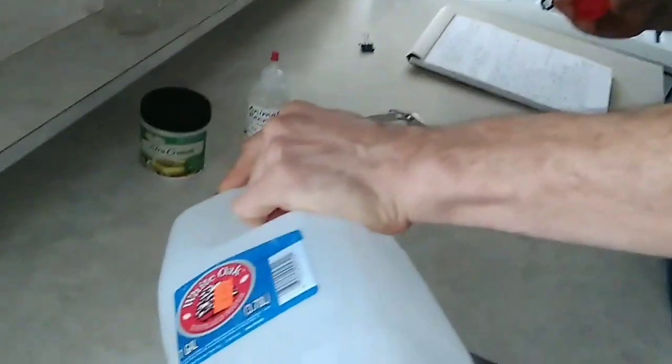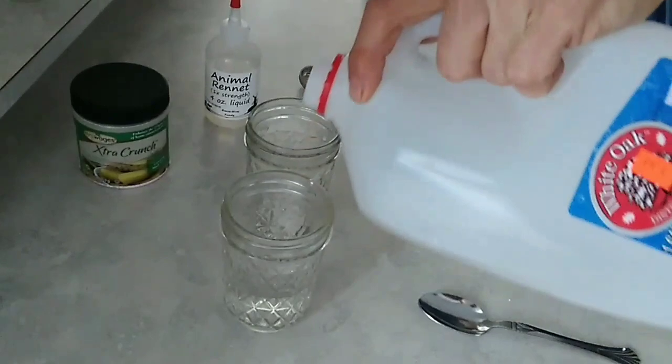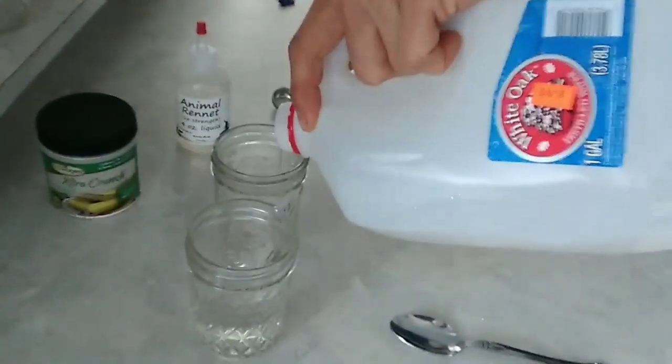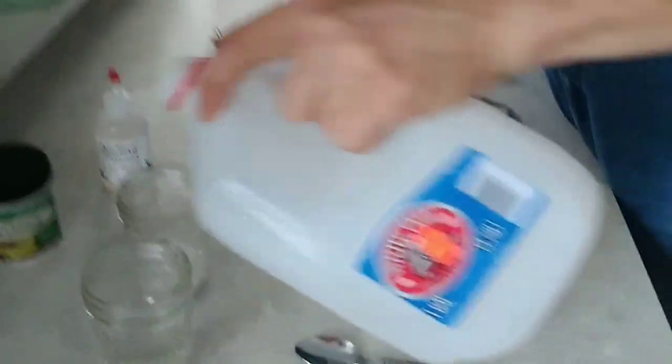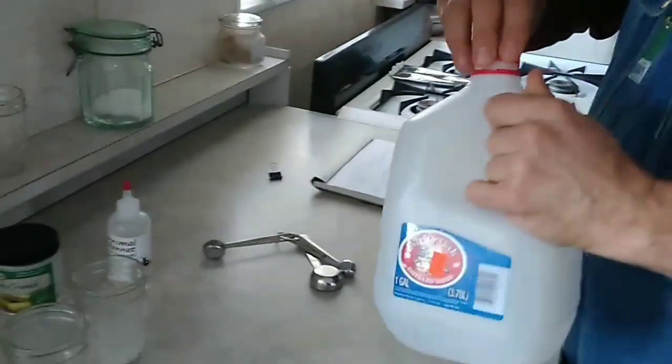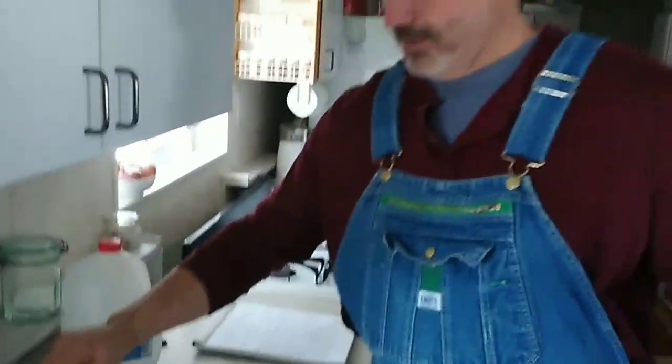Back in the old days, after they butchered a calf, they would take that stomach and dehydrate it, and they would just cut off a little square about 1 inch big for your gallon of milk and use that for your cheese curdling rennet.